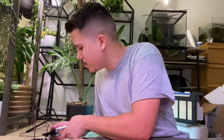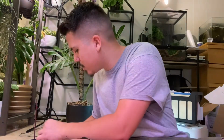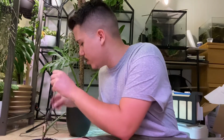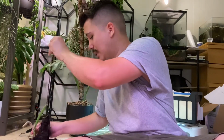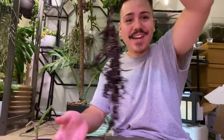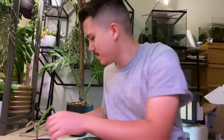We're gonna cut this into a few pieces. I'm gonna get quite a few cuttings from this plant that are either decently rooted or are in the process of being rooted. I'm making a mess here. I will show you guys. Here is the mid cutting, kind of hard to see, but you can see that the roots are really strong. So I'll pot this one up and a plant will grow out of this.